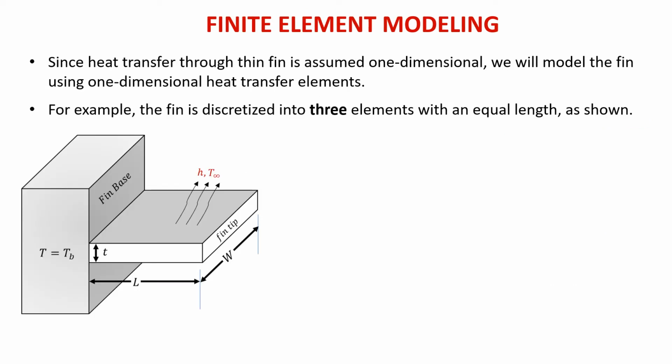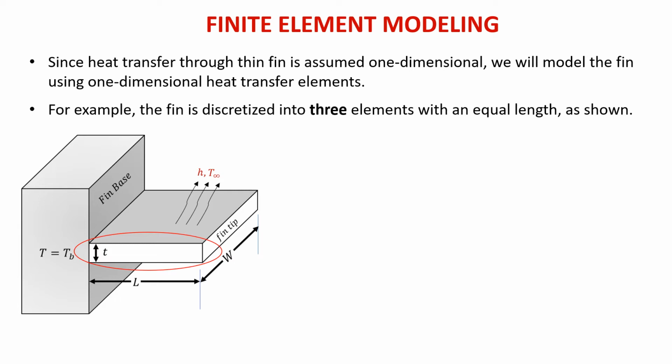For the purpose of finite element modeling, since the heat transfer through a thin fin is assumed one-dimensional, we will model the fin using 1D heat transfer elements. For example, the fin is discretized into 3 elements of equal length as shown below. In this case, we only consider the thin structure to be modeled in our finite element modeling.